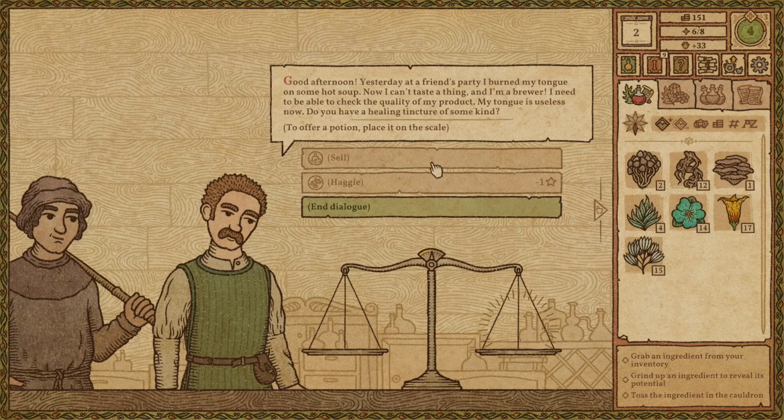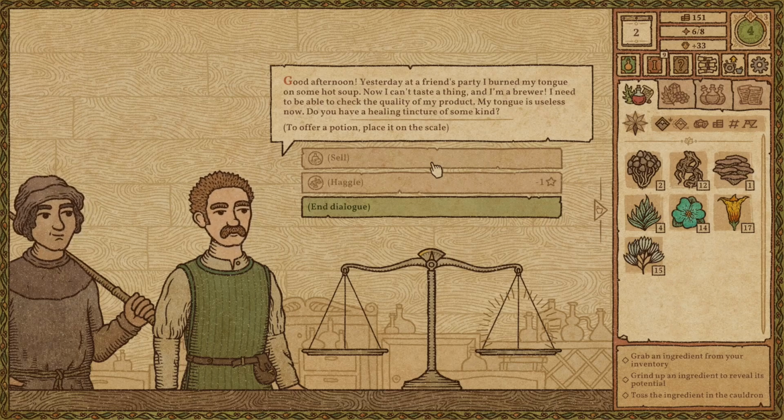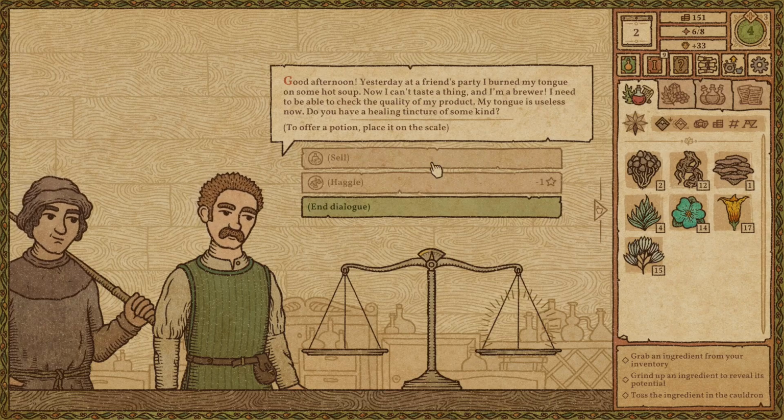Good afternoon. Yesterday at a friend's party, I burnt my tongue on some hot soup. Now I can't taste a thing, and I'm a brewer. I need to be able to check the quality of my product. My tongue is useless now. Do you have a healing tincture of some kind?